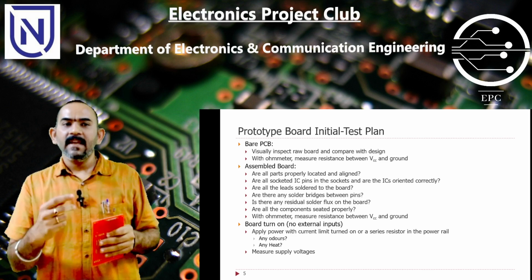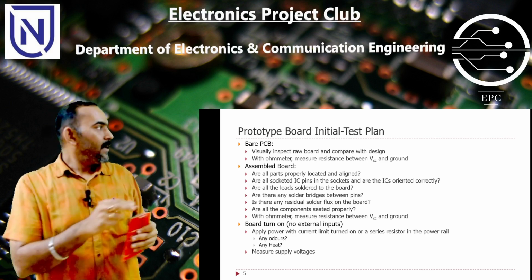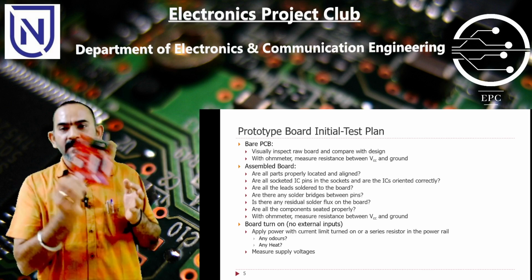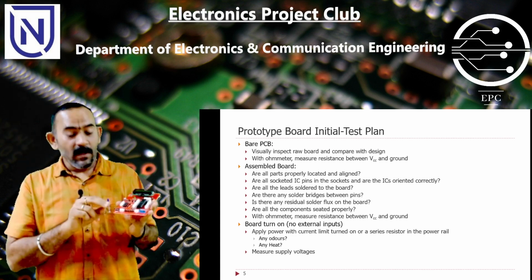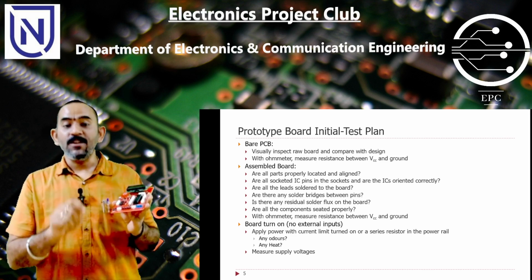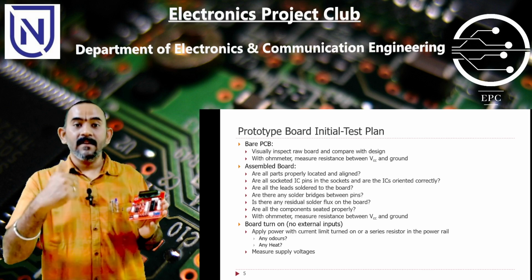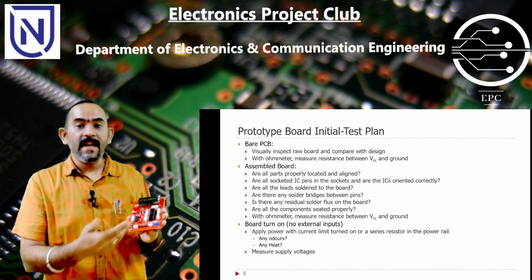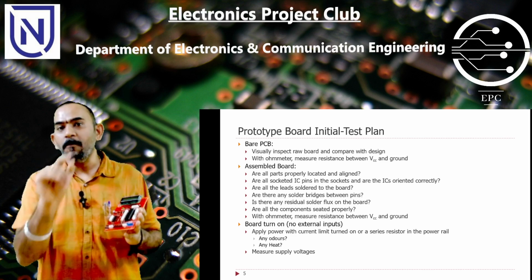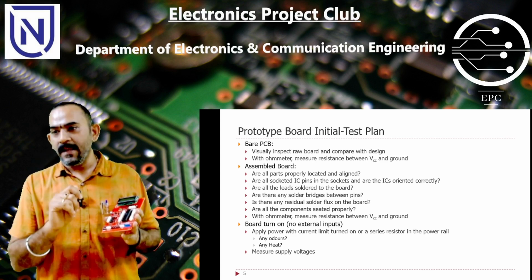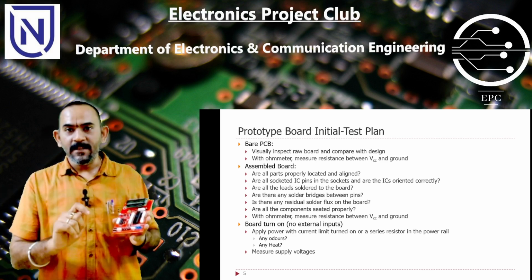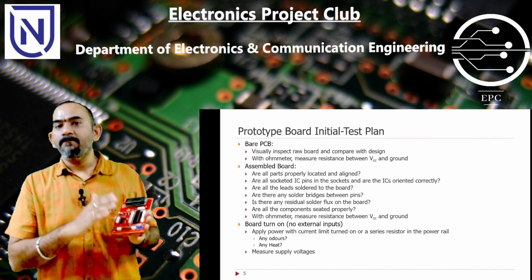The next stage is powering up of the board. When you power up the board, in this case I have to give 5 volts and ground. So I turn on the power. When I turn on the power, I should not give a possibility where this can take a very high amount of current. In your power supplies there is always an option to limit the current. So we have to set the current limiter on, and then power this up.